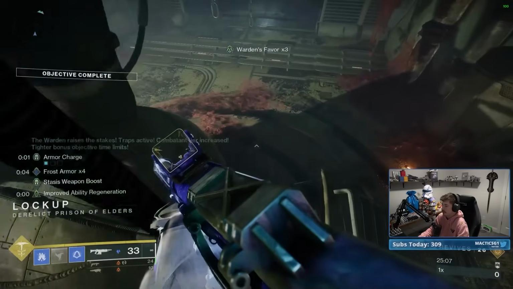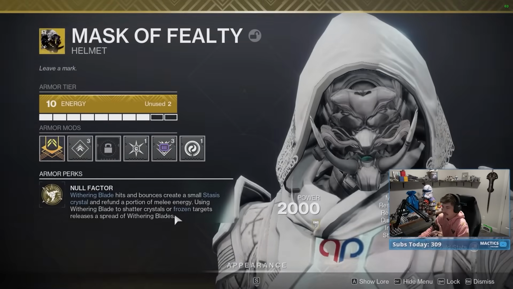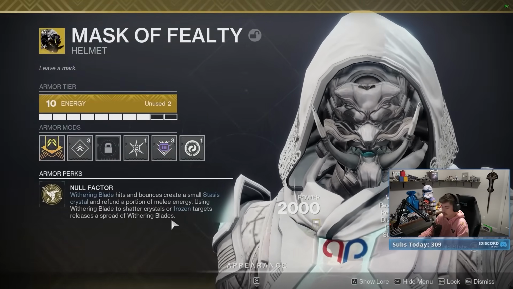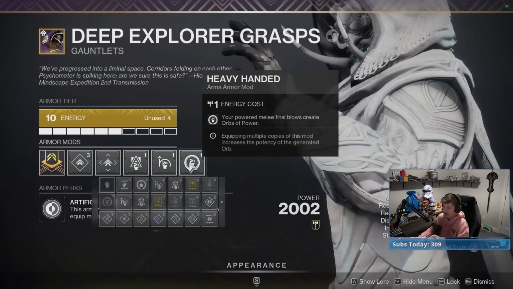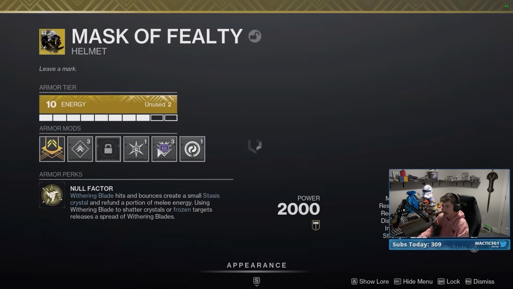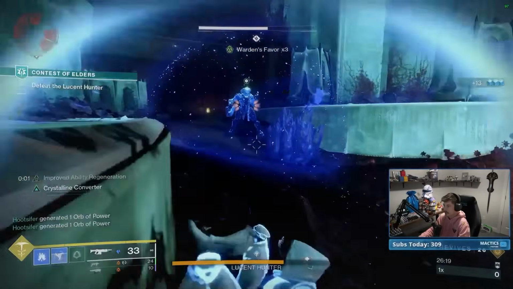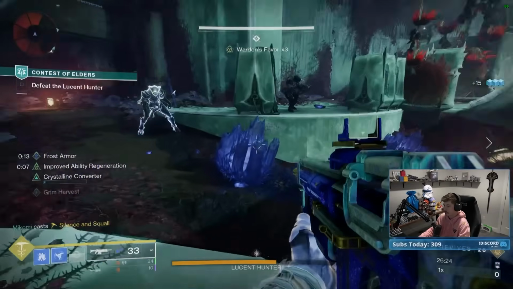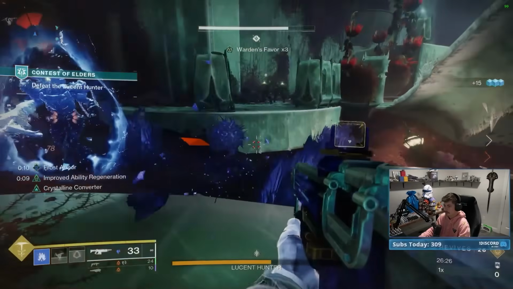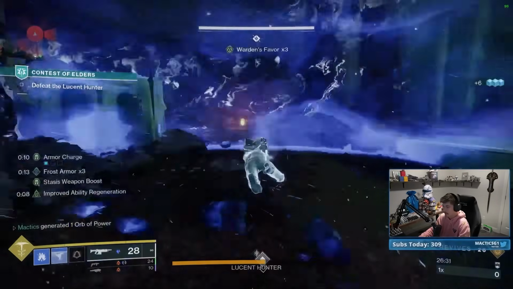I wonder if the withering blades that come from the Mask of Fealty crystals also count as powered melees and will thus proc things like heavy-handed and hands-on to create an orb of power and grant bonus super energy. I want to try and test that out real quick. Okay, so if I dodge and I do this, but I think the shatter from the crystal is what killed him. So that gave me an orb of power.